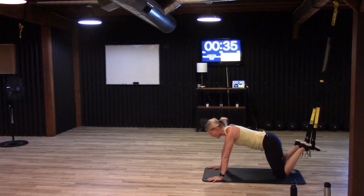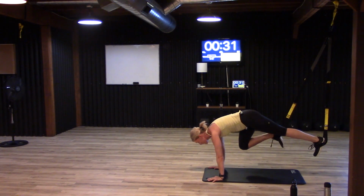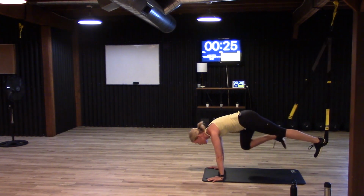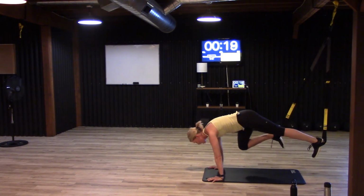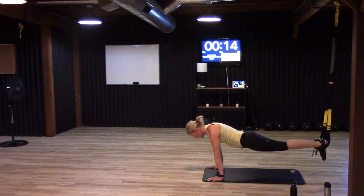I want you guys to hit your plank, little bit of a lift with the hips as you bring one knee in, and then extend that leg out. Little hip lift and extend it out. Not a huge one, just a little one. We're trying to keep one knee straight and that hip straight. I guess the hip will move a little bit, but knee in towards your chest.